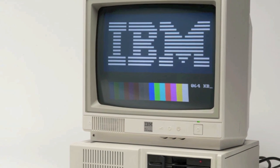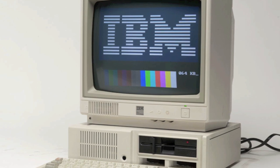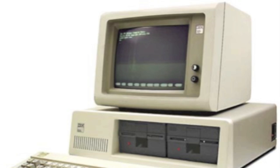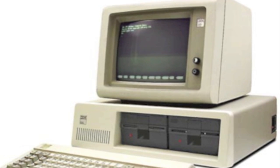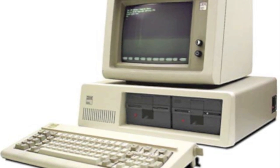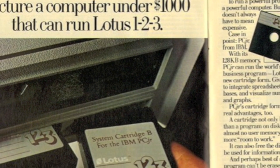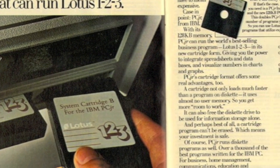The PC Jr. was one of IBM's biggest failures during the early years of computing. The PC Jr. was the successor to IBM's PC, which had been extremely successful in the corporate industry. The PC Jr. was designed and aimed to enter the personal computing and household market, getting away from the mostly business market that the PC had excelled and dominated in.